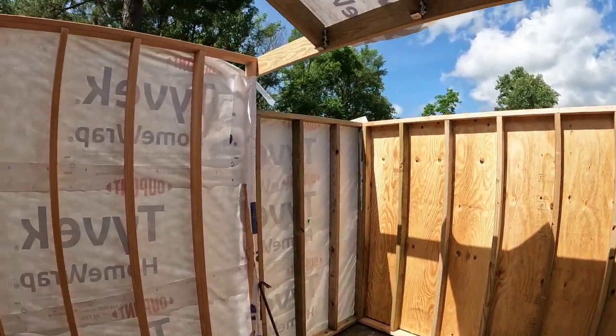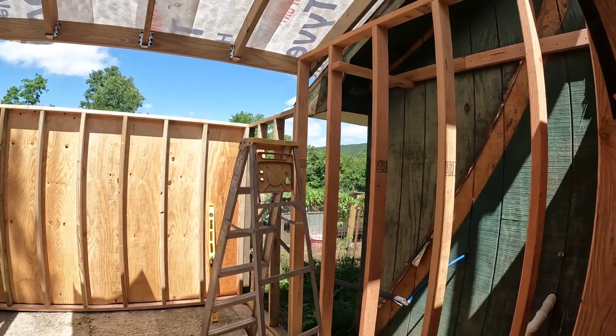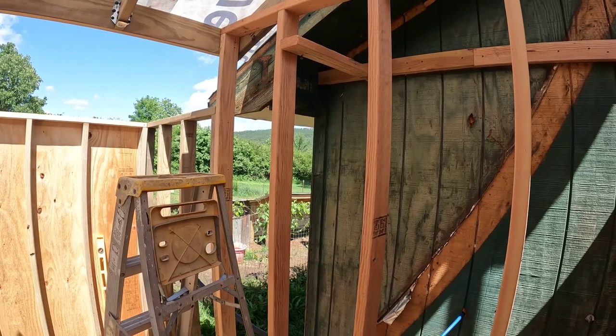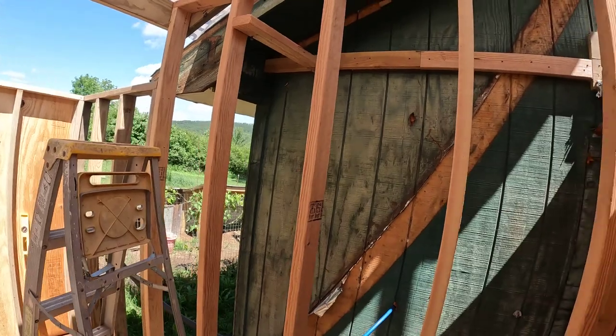All right, man. Let's get this thing dried in. I'm ready to roll. All right. Got all the walls squared up. I put a cleat there to pull that inward. It was out of level a little bit, so when I get all the T111, and I'm probably going to frame out inside here.